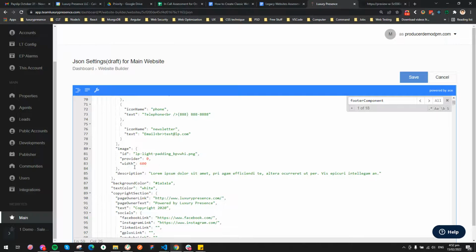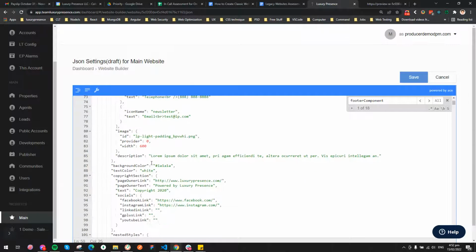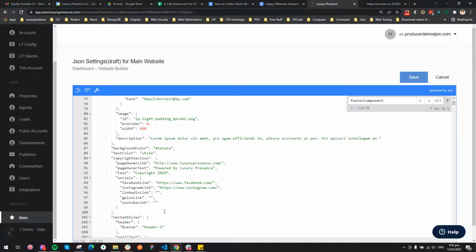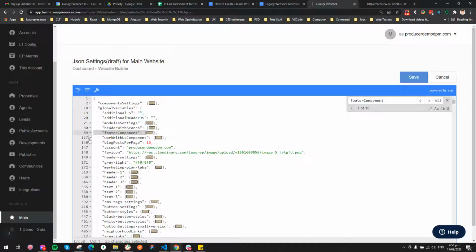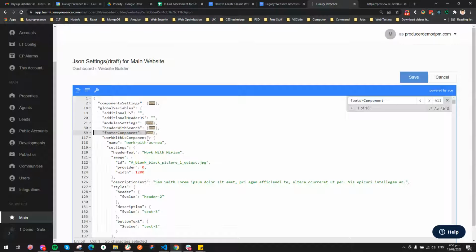You can change the description, background color, and everything. The same is true with other global components like the work with us component. You can also search the instances of this. You can go here and again Control F, Command F if you're using Mac, and hit enter or return if you're using a Mac machine.